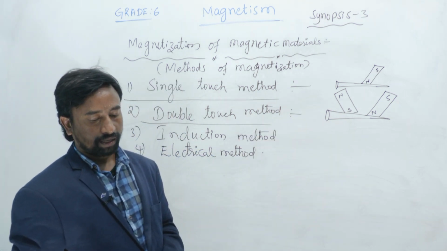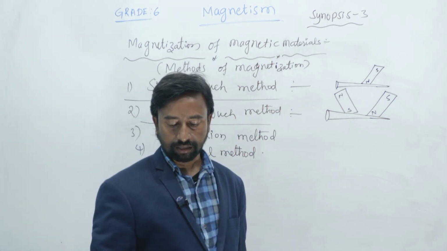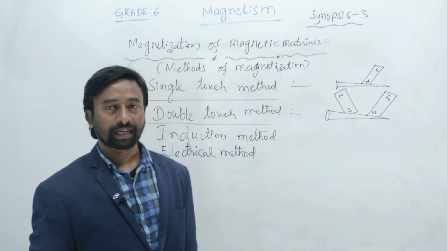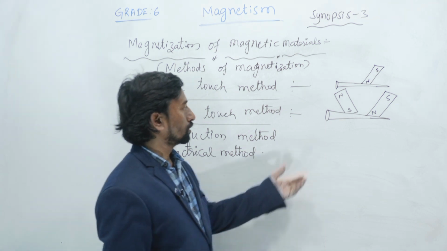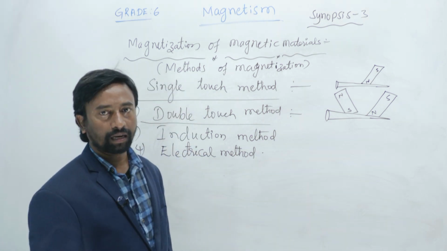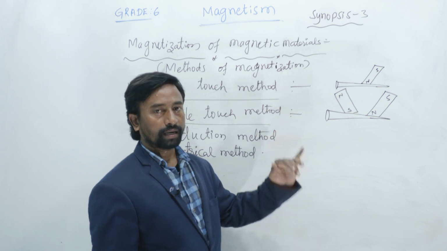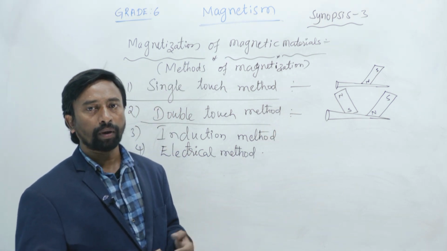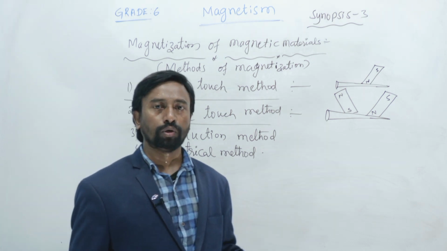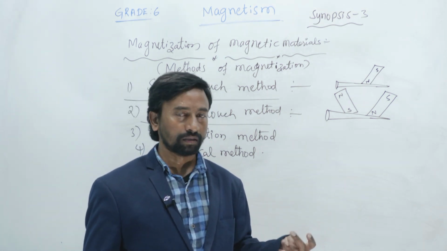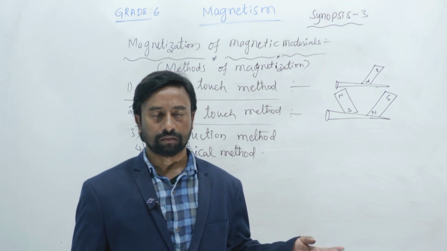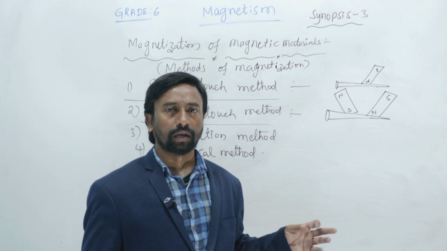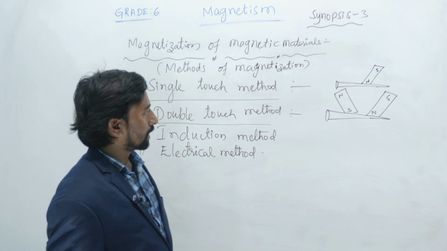We have magnetic materials and non-magnetic materials. Magnetic materials are the substances that are attracted to magnets. The materials which are not attracted to magnets are known as non-magnetic materials. Non-magnetic materials, we know, are wood and plastic. Iron is a magnetic material only. Silver and gold are non-magnetic materials; they will not be attracted by the magnet.